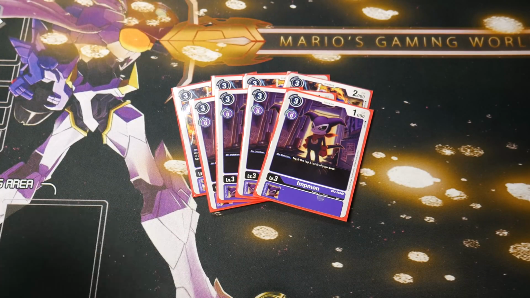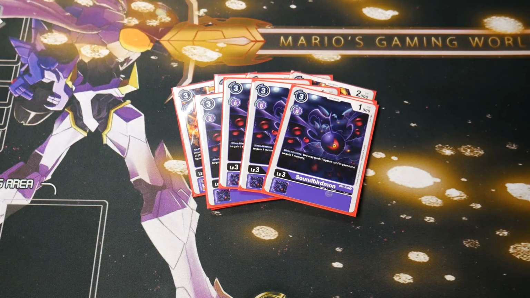And we're playing 4 of this card, Soundbirdmon. When attacking, trash an option card in your hand to gain 1 memory. You want your options in your discard pile, for reasons we'll talk about again very soon. And gaining memory and attacking is really cool.